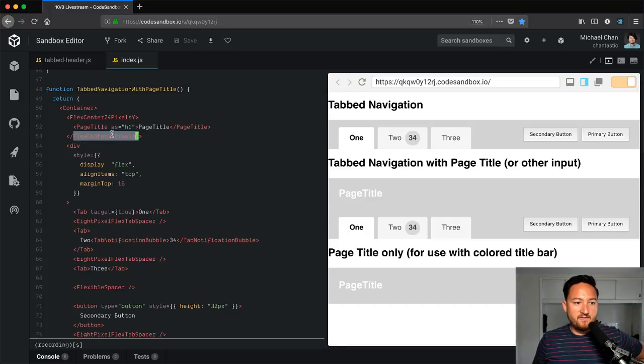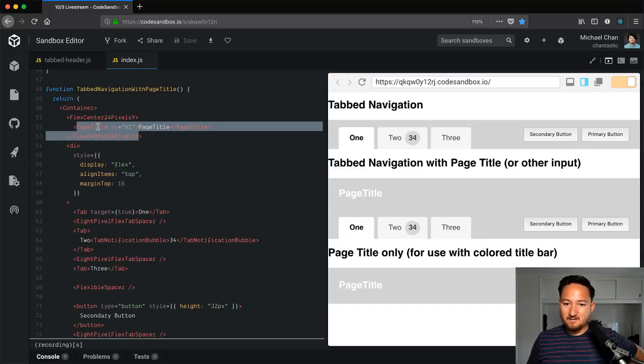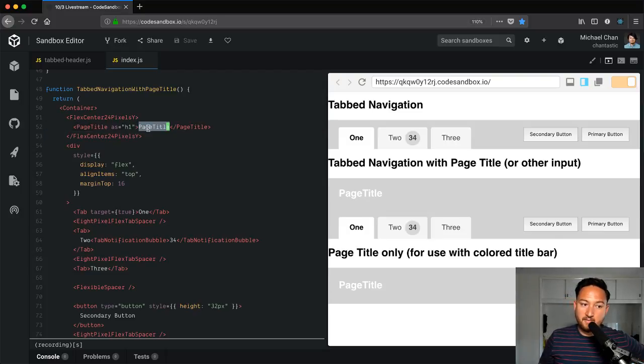So these are always going to be paired together. I'm wondering if I should just wrap all of that into this page title, or if that's too much magic, and I should leave them separate.